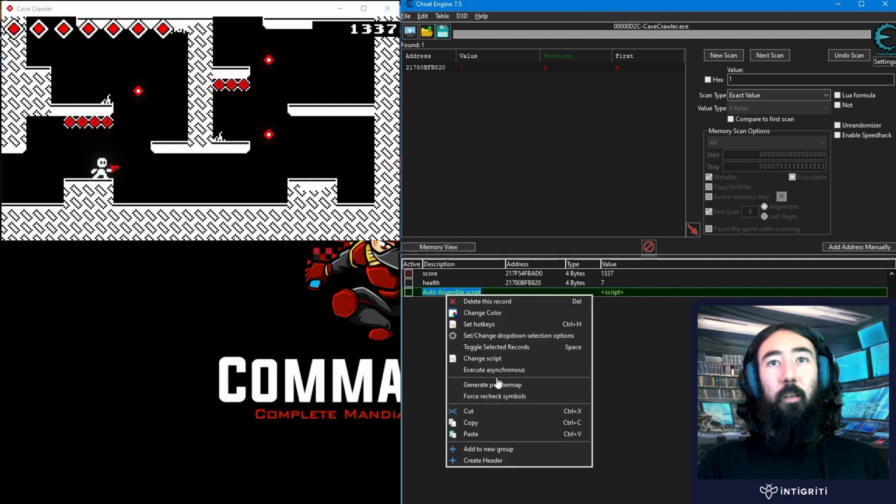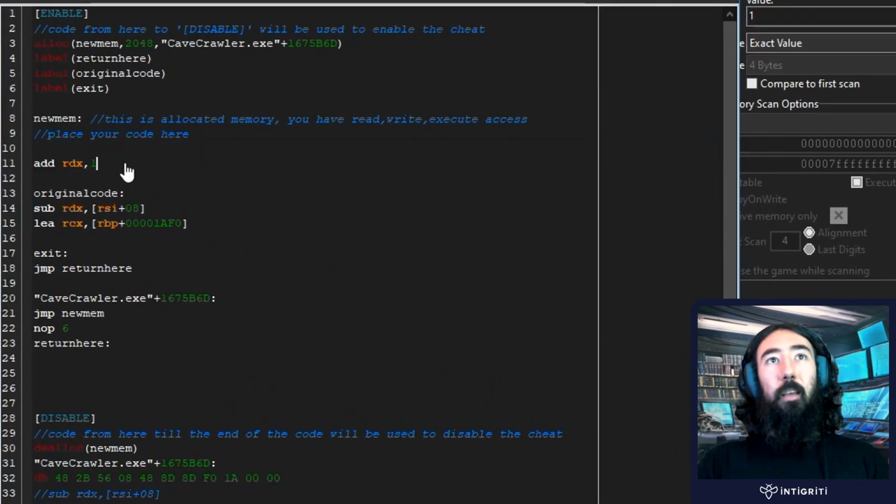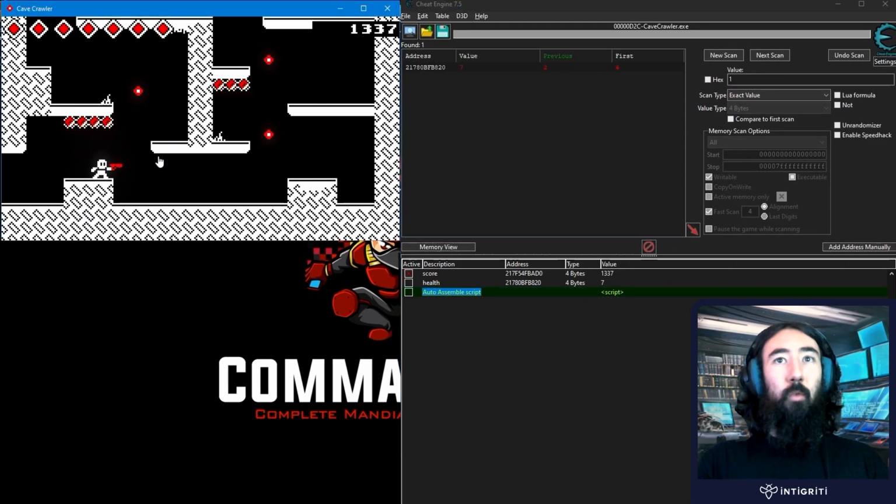And the reason being, let me go back to the script. In this case, there is no pointer, so we're not actually writing to any address. We're only saying, if the cheat is enabled, then we want you to add 1 to the health before you take 1 from the health. Whereas if the cheat is disabled, it simply won't call this. In the previous example, that didn't matter. It didn't matter if we didn't call the move operation again because 0 had already been moved into that address. Hopefully that makes sense.